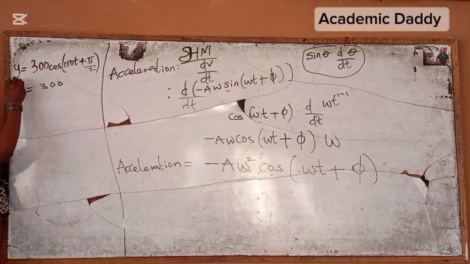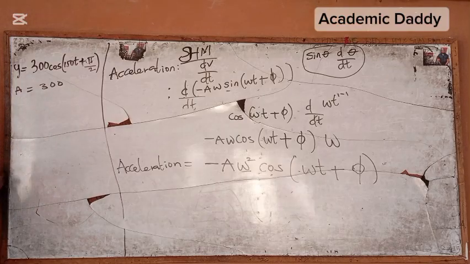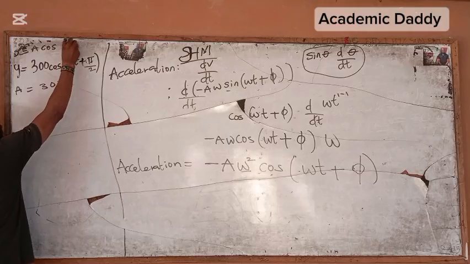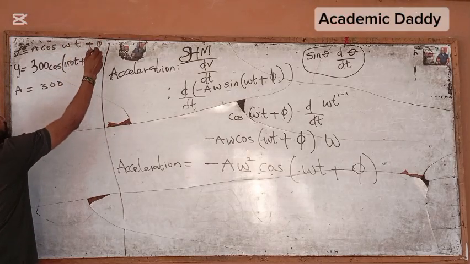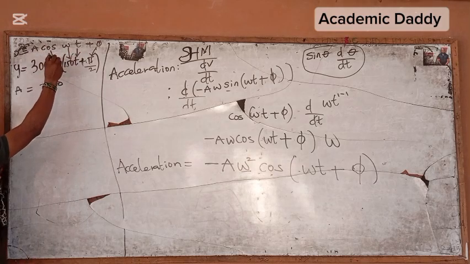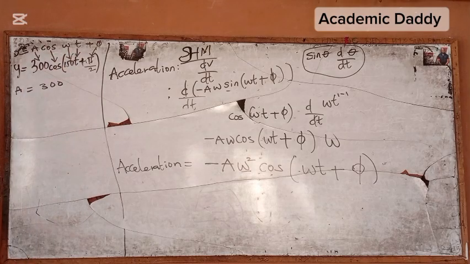What I will just do is compare it with any of these equations. And to make things easy for myself, since I'm not seeing a minus, I just carry displacement and go there, because I'll take it that y also means x, but in the vertical axis. So I can just compare x equals A cos(wt plus phase angle). This one equals this one, this one equals this one, and this equals this. So if they tell me find angular frequency, 150. Find amplitude, 300. Find the phase angle, pi over 2.